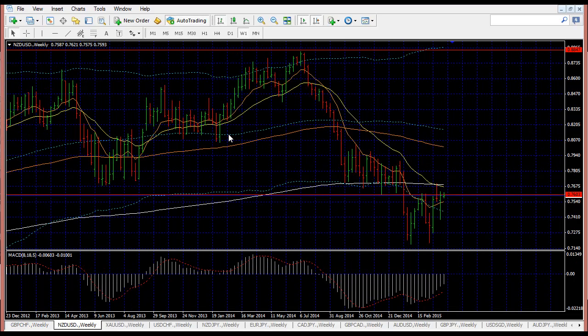The next pair is New Zealand USD. Last week I mentioned that we spotted a pin bar but said it wasn't really that good. Apparently it went down and came back up and formed another pin bar facing the opposite side, so now it's a bullish pin bar. This bullish pin bar is way longer and way stronger than the previous selling pin, so it's probably going to mean business this time and most likely going to try to break up. Once it breaks up, the first stop will be the white line at 365, and then it will go up to the next level where we meet a series of bars.